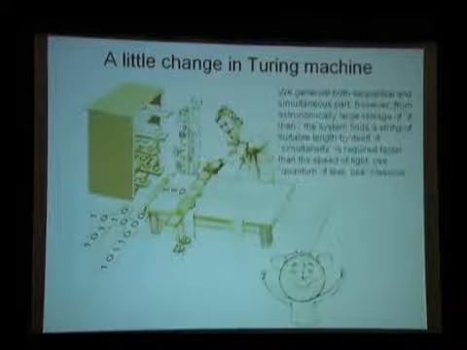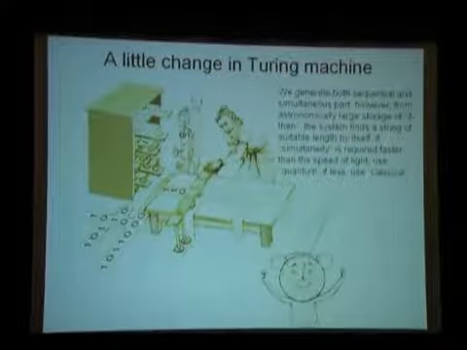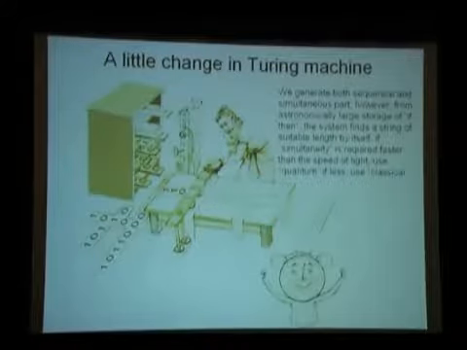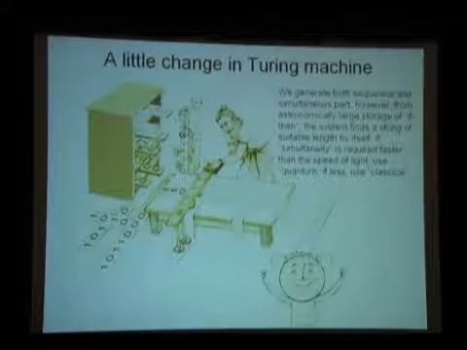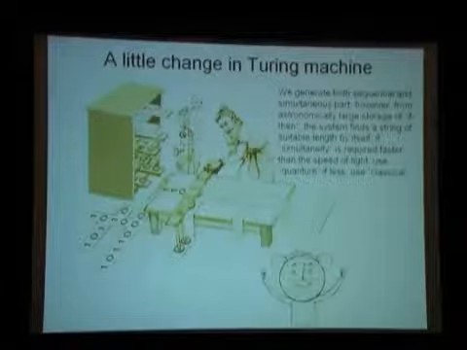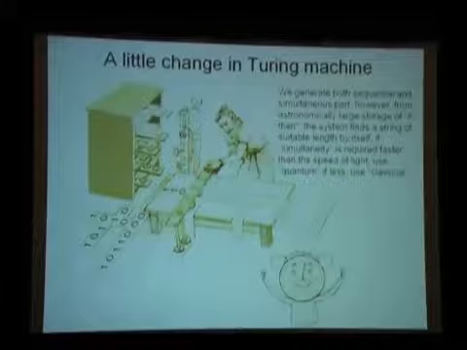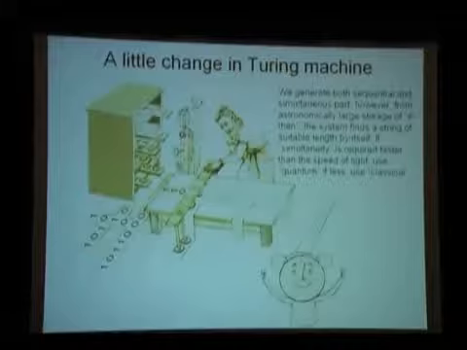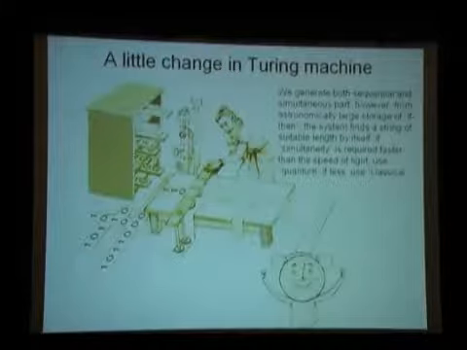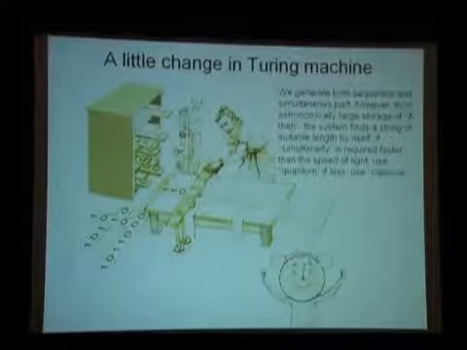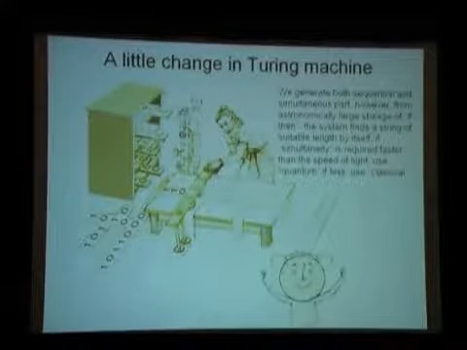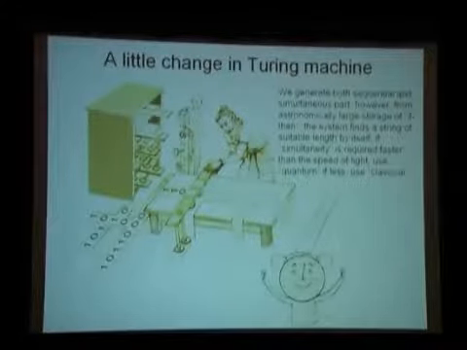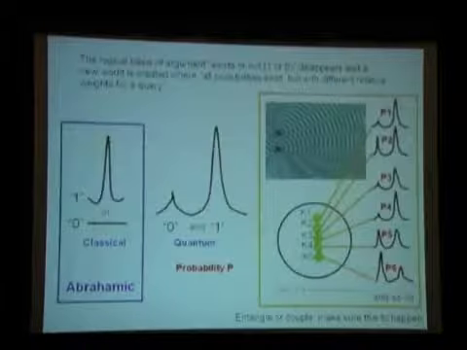So just to give you a simple idea of where we are trying to differ. In the case of sequential and simultaneous parts, in our case, we just cut the pieces of a large string to exactly find out where it is located, because we have the concept of replying back. So we don't need to harness the entire resource. We cut it back, and of course we need a little bit of a quantum feature, that is simultaneity. Otherwise we can't do it, because several processes are being made absolutely coherently. But this gives you a very simple idea of how we are trying to differ by this replying back concept.